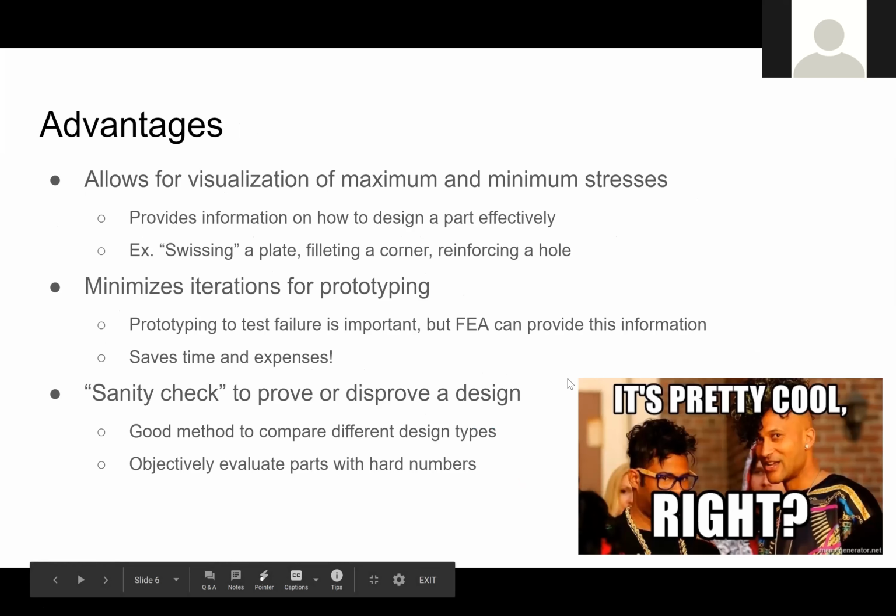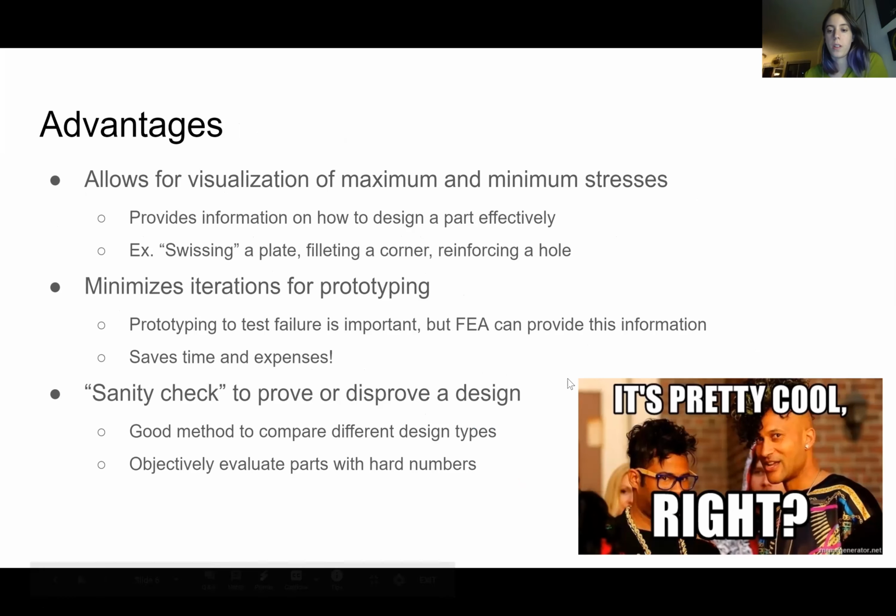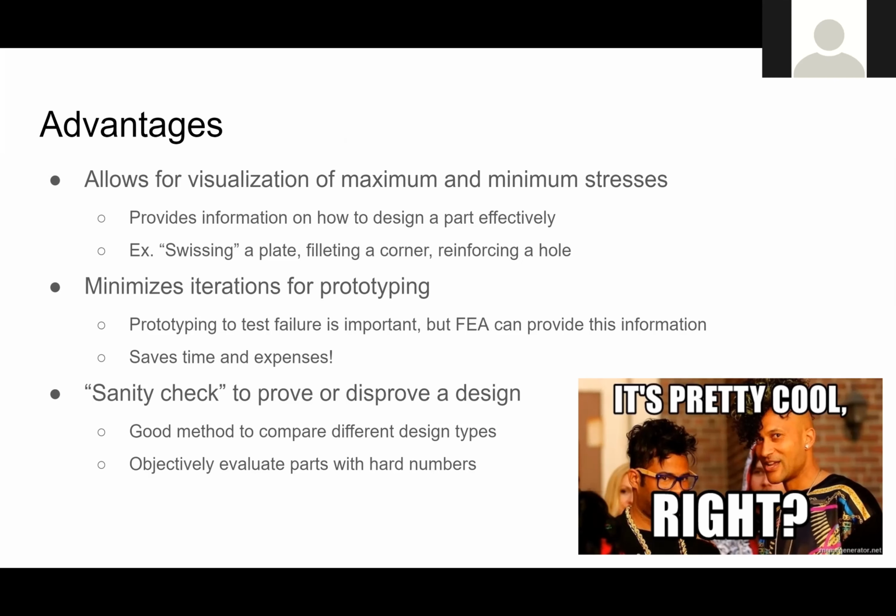Okay. So there are advantages to using this when you're designing, because it can be kind of intimidating and you might not know why you need it exactly or where to start. But it has some really serious advantages to do this in the design phase instead of waiting till prototyping to see if stuff's going to break. You can really visualize, more than just knowing if something's going to break, where most of the stresses are concentrated and where the minimum stresses are. So your goal is to design your part effectively to minimize those places that are really high stress.